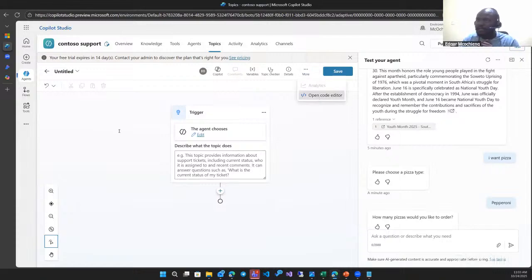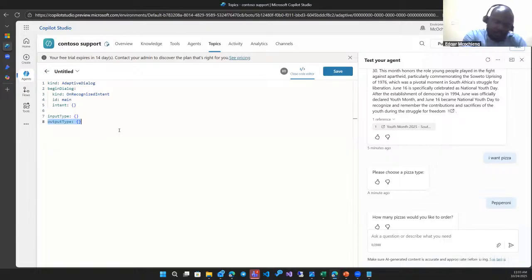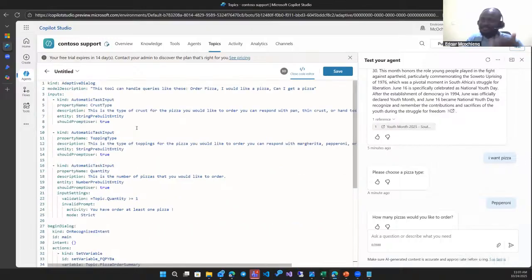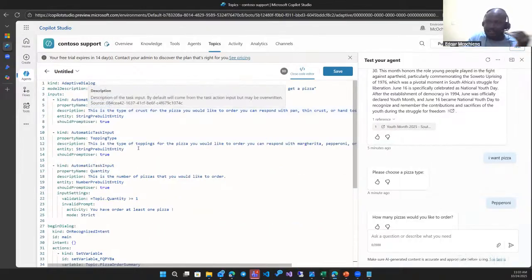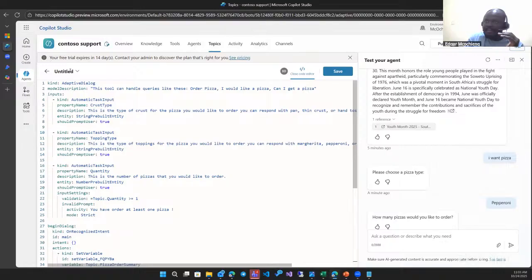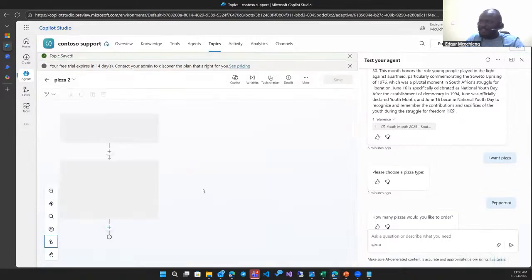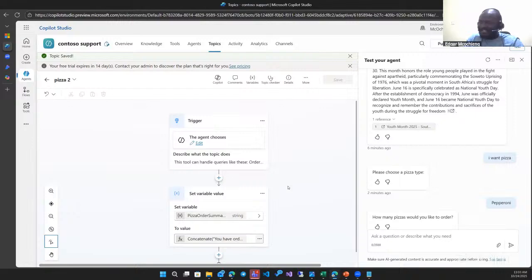I'll open the code editor, Control A, Control V, and you see. I'll name this pizza 2 and save it. So that was the code part. You see, that is what it created.